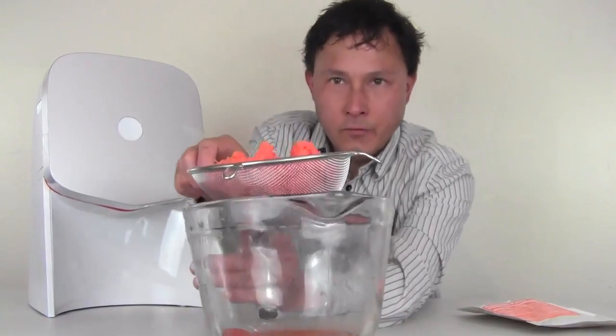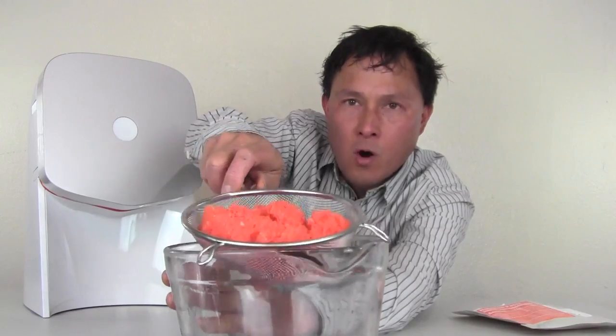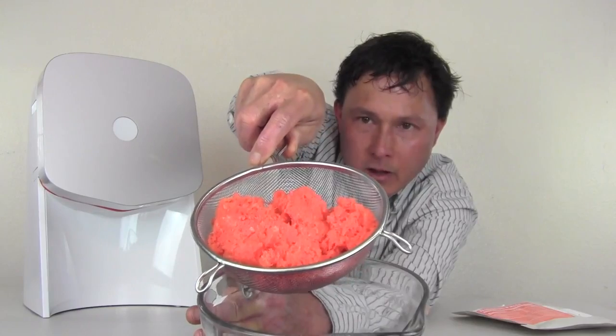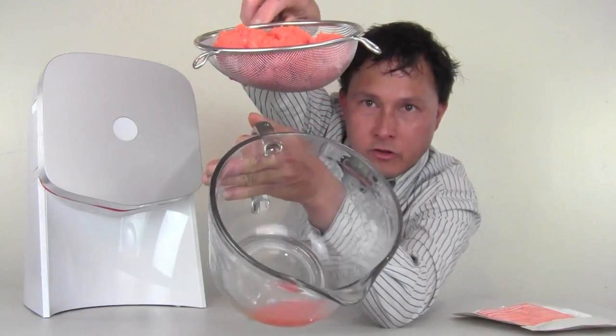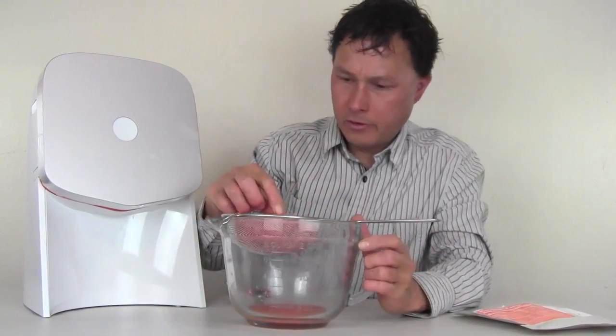Alright, so if you were wondering if this is just a pack of pulp or water, Capri Sun, clearly it's not. This is basically produce that's been cut or shredded, still not sure, and very little juice came out so far. Alright, let's take a look here at the produce more closely.